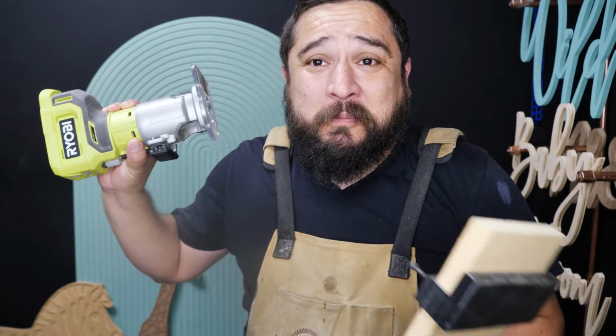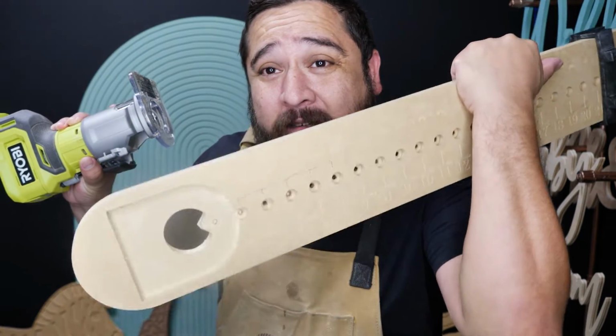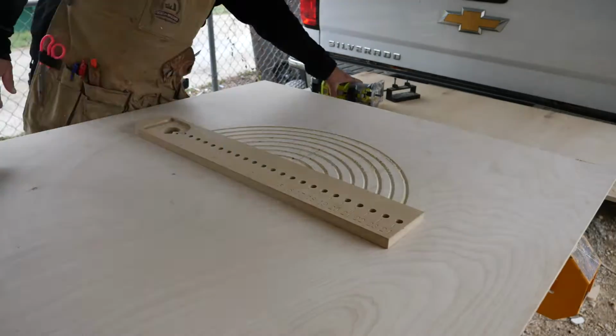Except, after a long time of really thinking this through, I actually figured out a kind of simple jig to actually make it. Let me show you that real quick. Just a simple, inexpensive router and a little jig I made, which at the end of the video I'm gonna show you how to make.